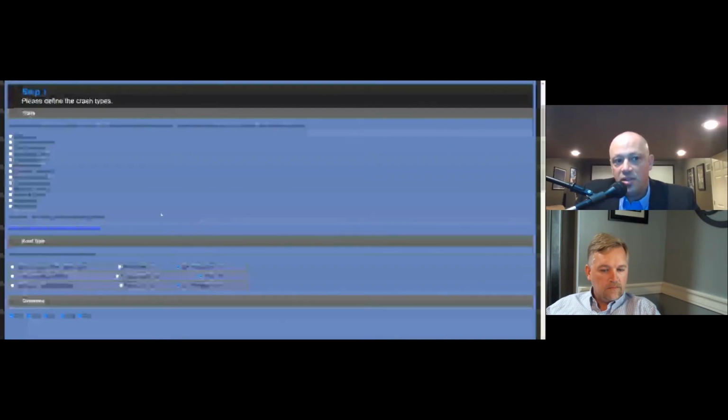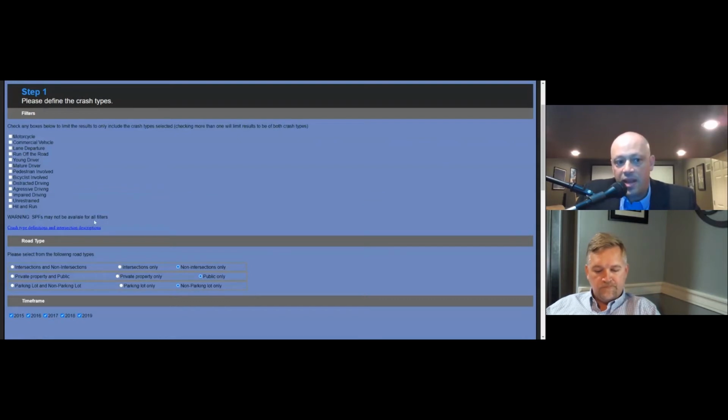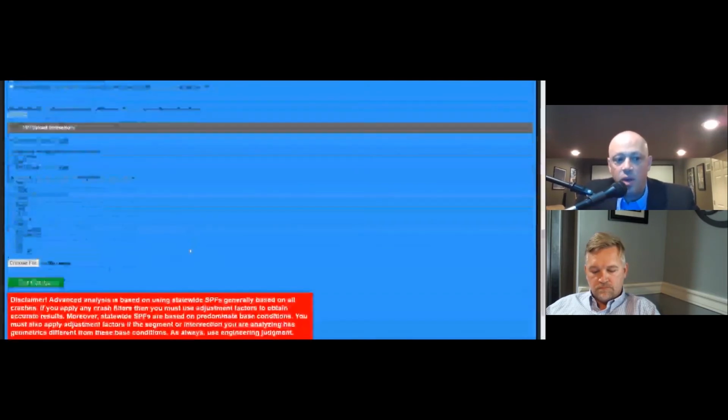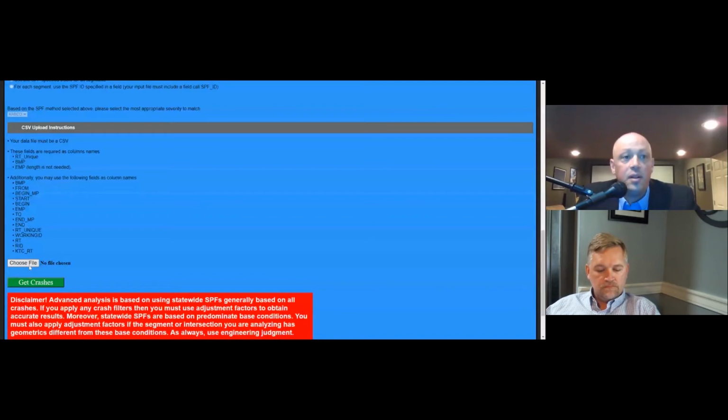Basically, it gives you the same options to filter based on crash type and time frame. But instead of having you put in counter-up mile points, it's going to have you upload your own file. So I'm going to set our file to upload here, and it's going to be my import, this US34 segmentation demo. By pointing to a CSV that has the segments already put in there, we're going to look at all three scenarios side by side.